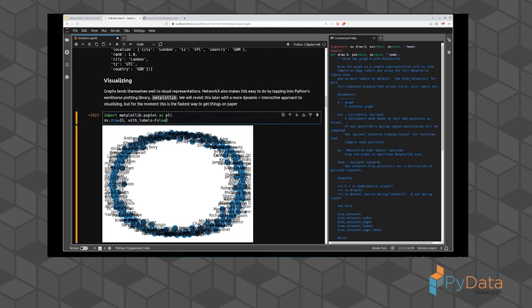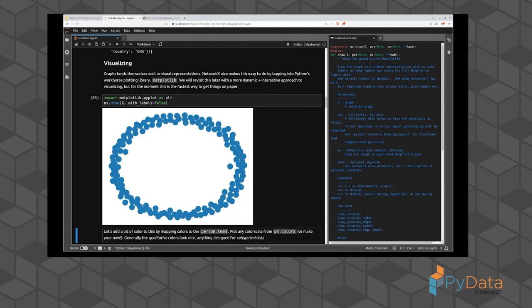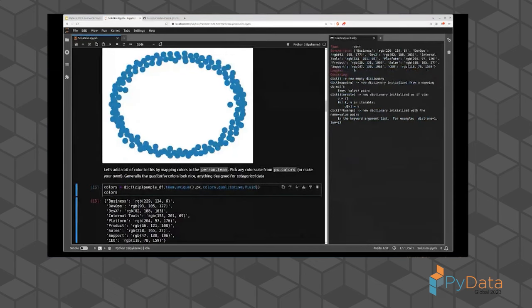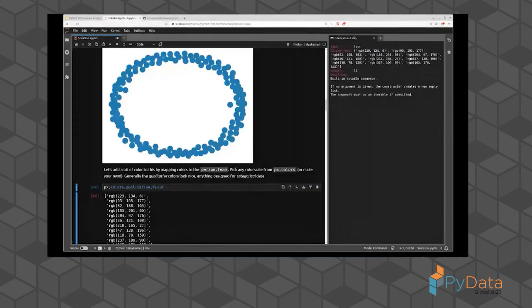I mean, having all the names clumped together doesn't really help, but something we can do inside of NetworkX's draw is we can add some coloring to the different nodes. So let's add some color. So let's try to color them by team and then see how the different teams line up. So here we were using Altair before, and so I'm going to just take one of their color palettes. There are some great color palettes inside of it, and it's just a list of different colors.